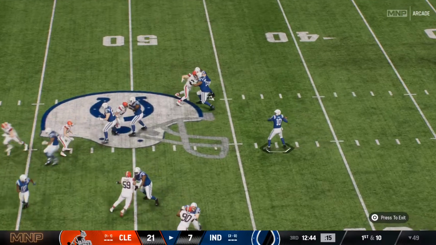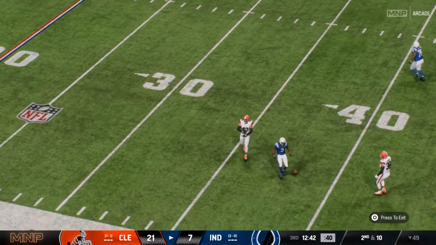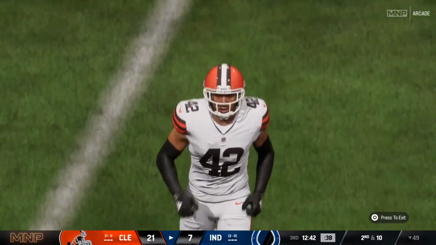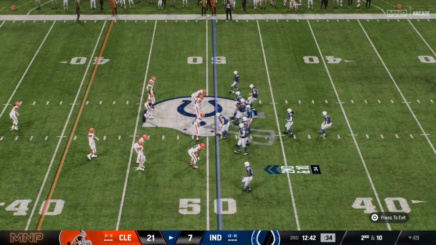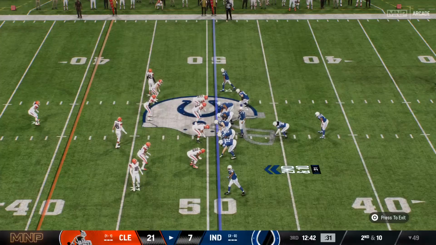Throwing now off the play action. This is thrown towards a defender instead, and he's the one who makes a play on the football. That's not what this offense wants. Incomplete on first down. 2nd down, still 10 to go after that incomplete pass.